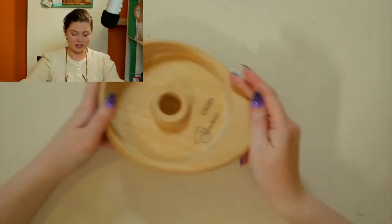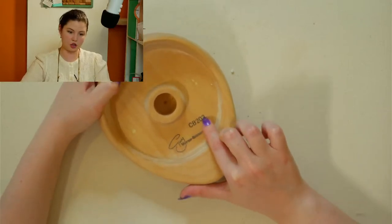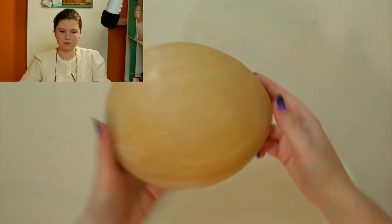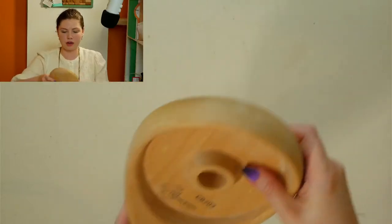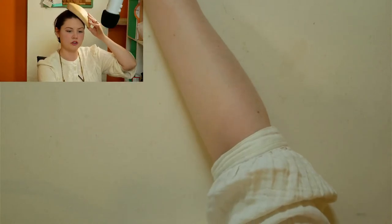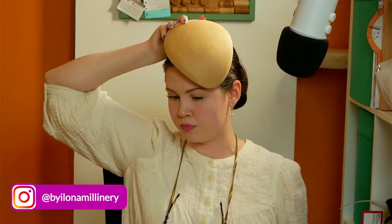So this is a block from Guy Morse Brown. It's the CB203 model, and it is this little percha teardrop shape. So if I pop that on my head, it's kind of like this. It's quite a classic shape. You see a lot of hats made in this sort of style, not necessarily this specific block, but I thought I wanted to treat myself after having quite a successful year.